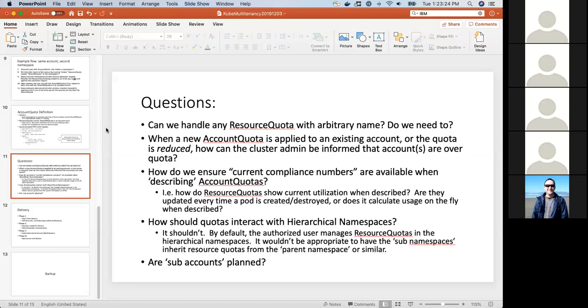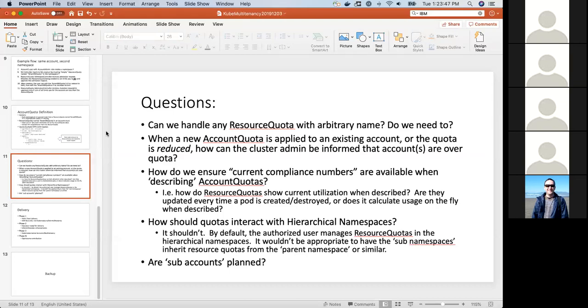So I have, oh, sorry, go ahead. No, go ahead. So I'm the TL of hierarchical namespaces, and one of the integration points we were thinking of doing is basically having the limit that all of the quotas in a child namespace should sum up to less than that of the parent namespace.